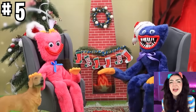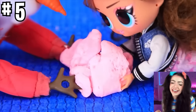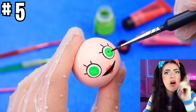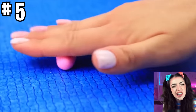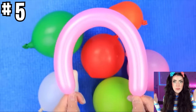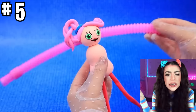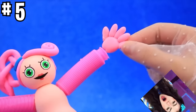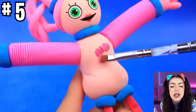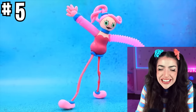And speaking of Christmas, family, it's winter time! And it looks like we're making a snowman! Or wait a second. Those balls don't look like a snowman. They kinda look like a mommy long legs. What? Ooh. And her legs just popped on like a balloon would pop at a birthday party. But what is that giant bendy tube? Whoa! We're using it as mommy long legs' giant stretchy arms. That looks crazy. And also kind of satisfying to bend back and forth.